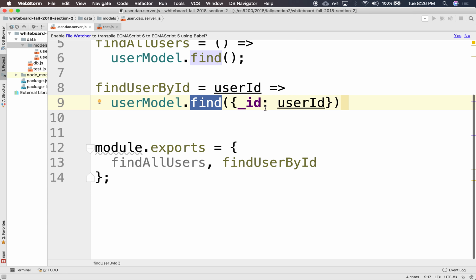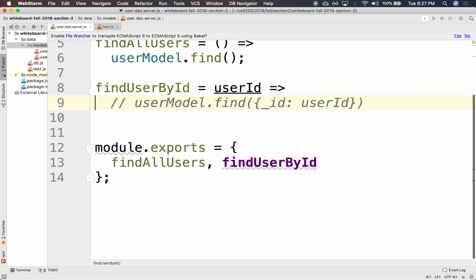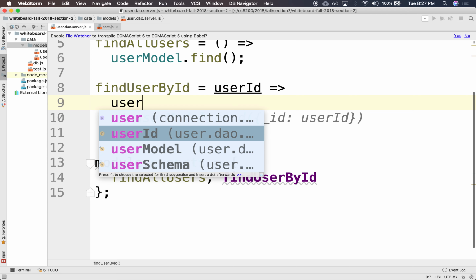It would be nice that, knowing this is a primary key, the find function would actually return that one single instance. Retrieving a single unique identifier and returning a single instance is such a common use case that there's a syntactic sugar version of user model.